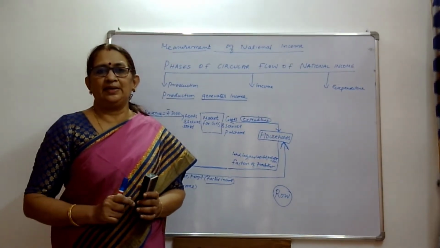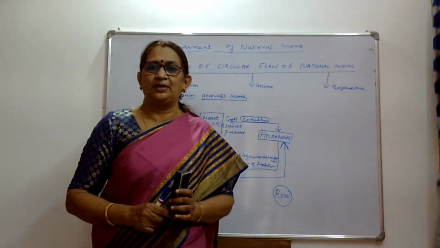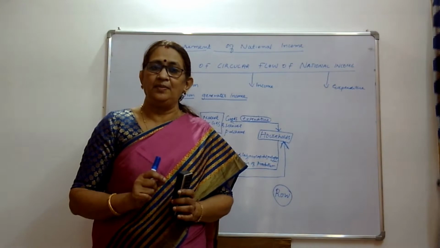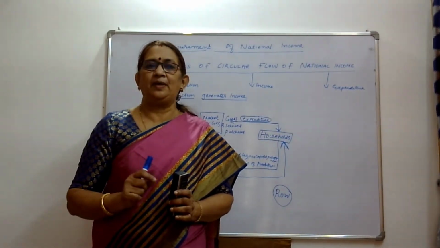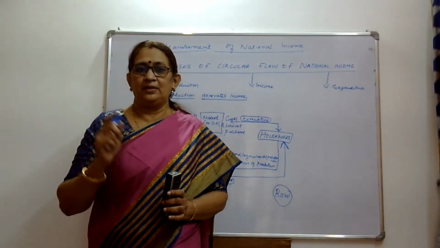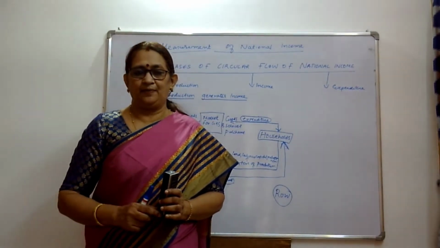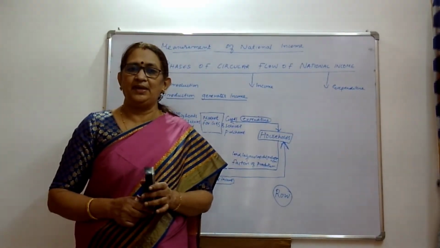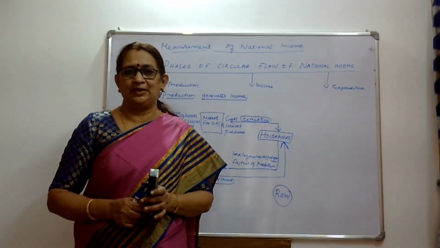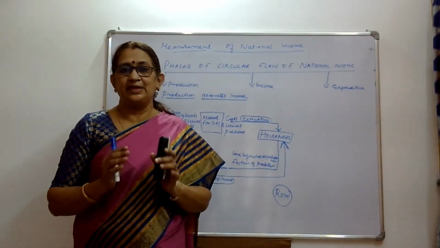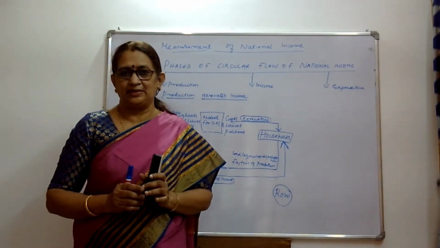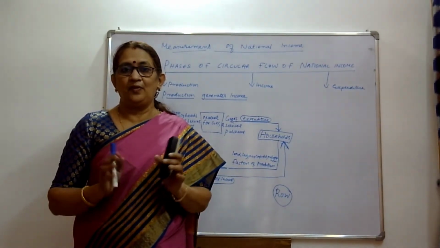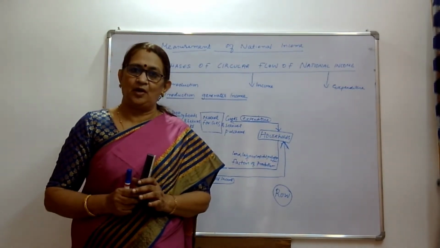So, regarding a country, national income is very important. The calculation of national income is for an accounting year starting from 1st of April to 31st of March of next year. So, in an accounting year, every country calculates its national income. That is the nation's income. This income is generated through the flow of goods and services in the economy.